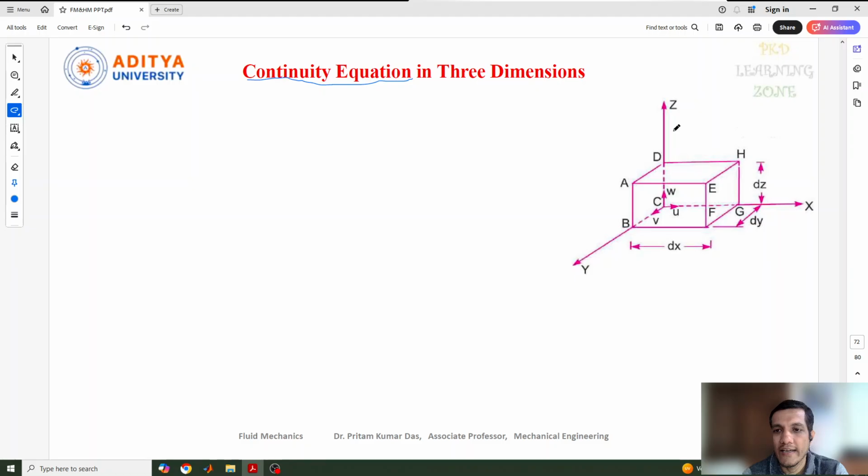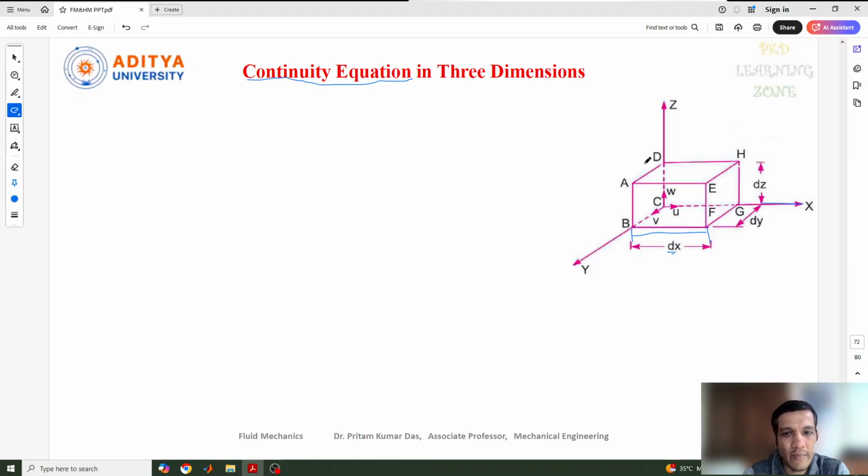So here I have taken a small fluid element, whose one side is ABCD and the other side is EFGH. Let's consider a fluid element whose length is dx. Suppose this is the dx length in the x direction. This diagram I have already taken from the book. So you can see, for this arbitrary fluid element we have taken, the length in the x direction is taken as dx.